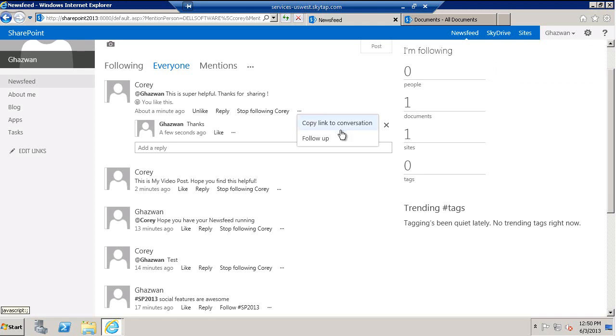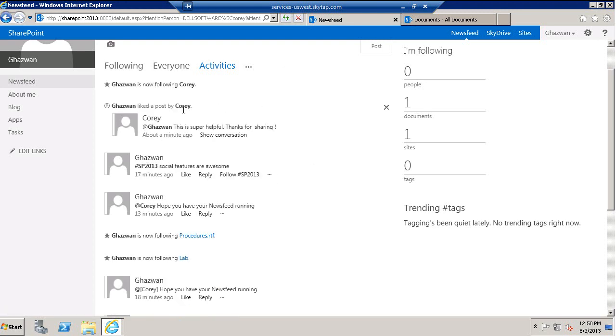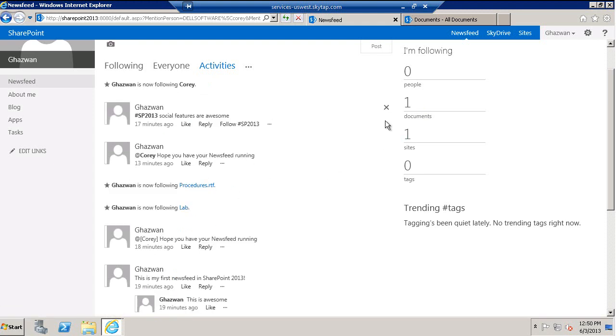There's always three dotted lines as well to do more things, specifically around activities and likes. So if I want to see all my likes, I can do that in here. If I want to go to activities and see all my activities and sort by conversations, show the entire conversations, or maybe I want to delete this because I don't want to see this anymore, or hide it, I can obviously do that in here.